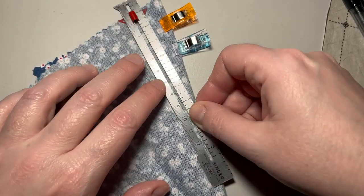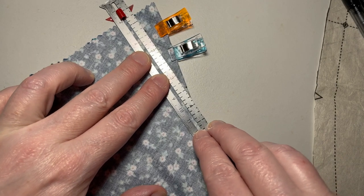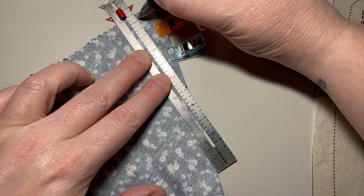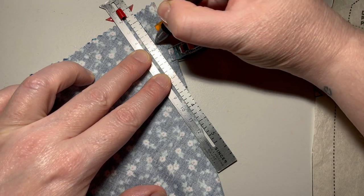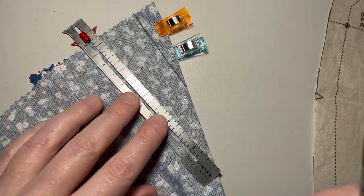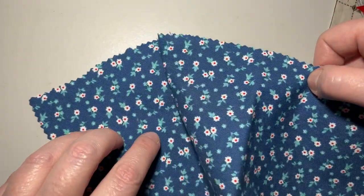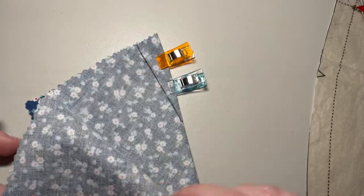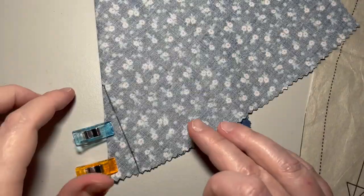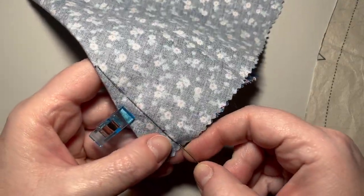So what I've done is I've placed some dots, and now I'm drawing a line just to make it really easy. So I create a really nice looking dart. And now we're just gonna start sewing.